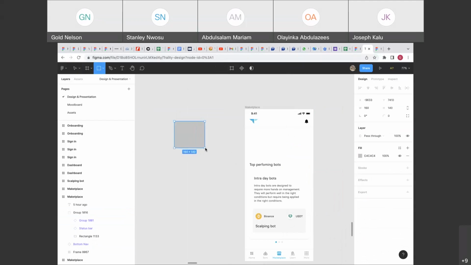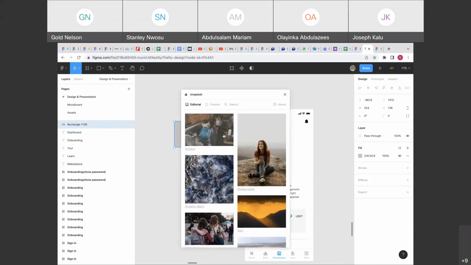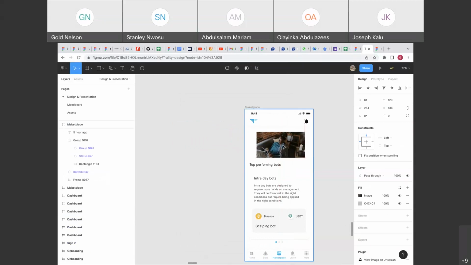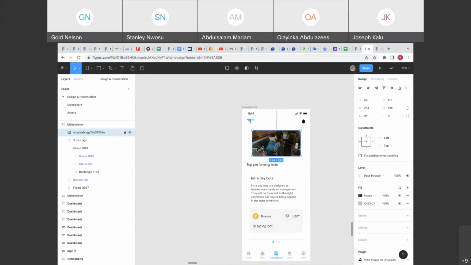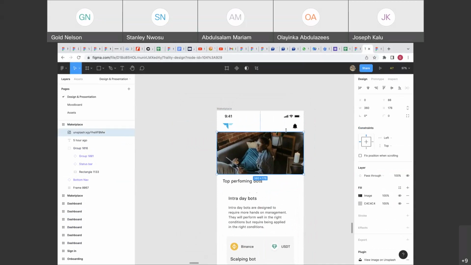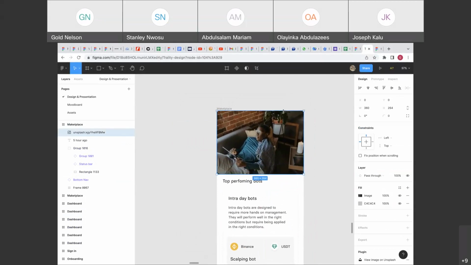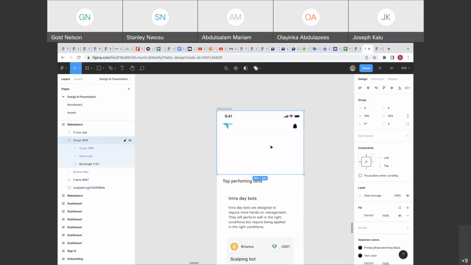First of all, let me draw a rectangle. Okay, let me use this one. Let it cover the whole frame, even if the notification comes in and lies on it. Exactly.